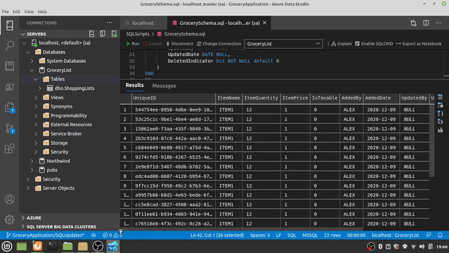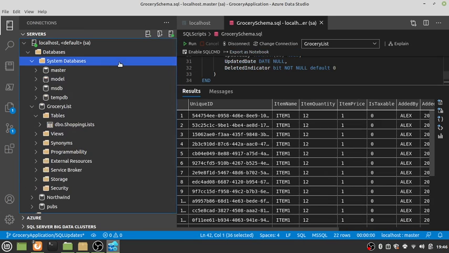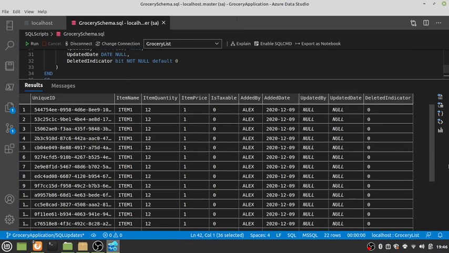My updated by is, uh-oh, close that. My updated by is null and my updated date is null. And my deleted indicator is also a 0.